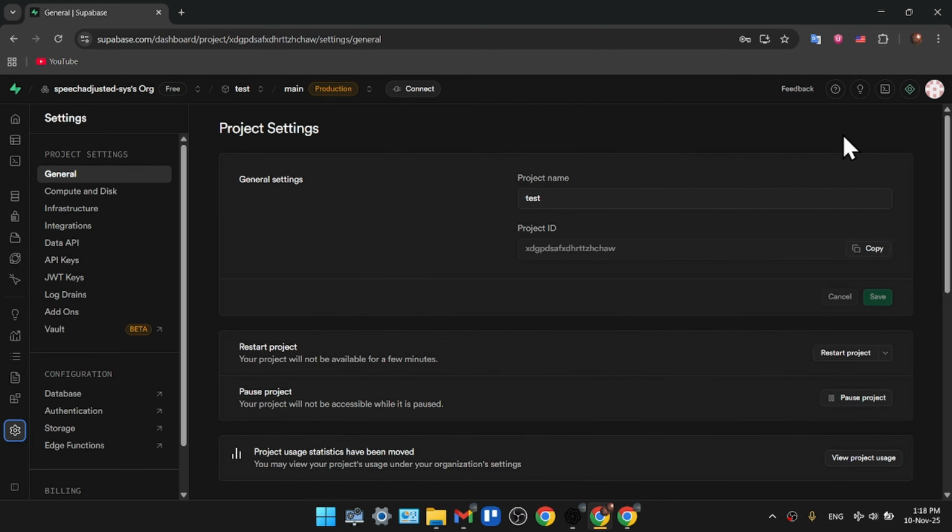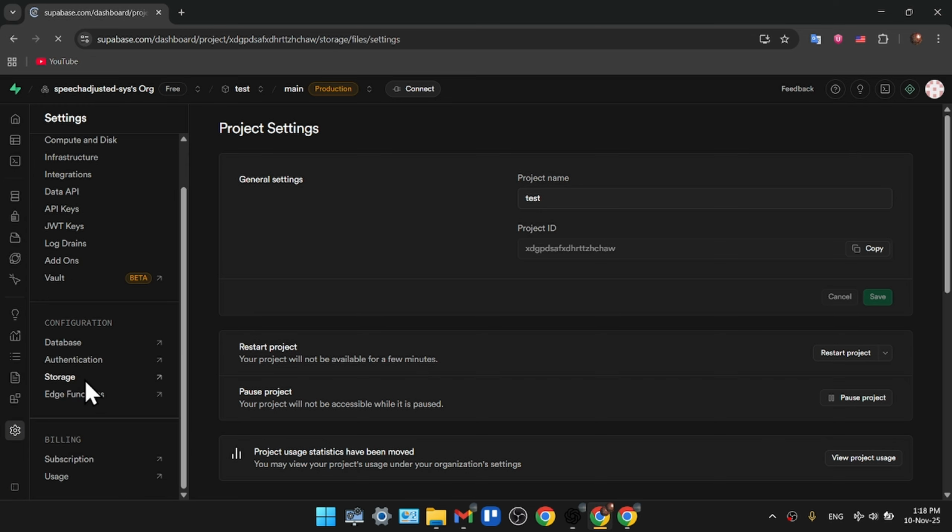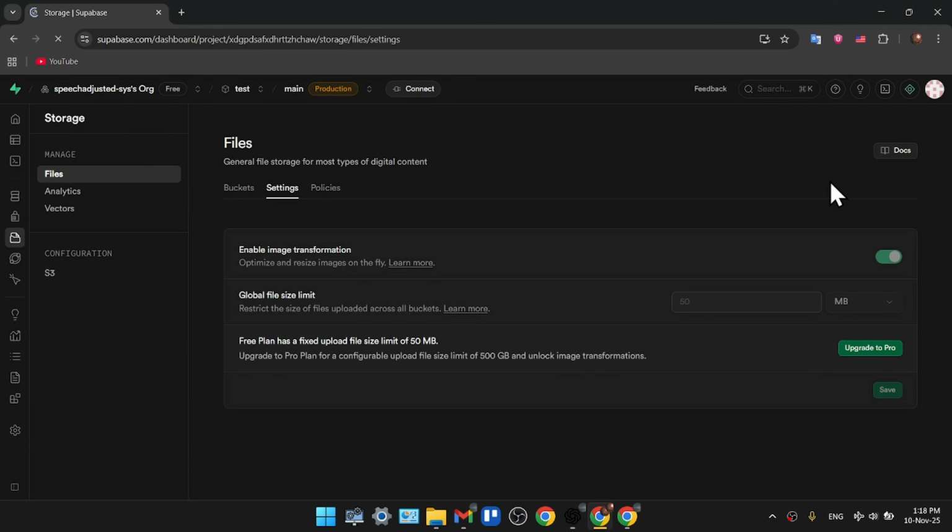So it's important to know that Supabase uses storage buckets to store files, including images. You'll need to create one before uploading anything. So just open your Supabase project dashboard and go to the storage tab on the left, which is right over here. Go here. And inside your bucket, you can just click on upload file.